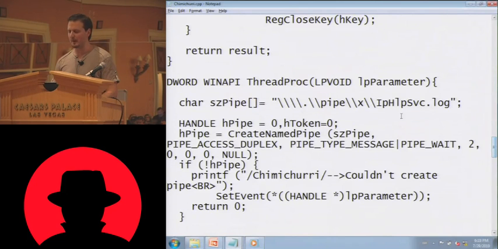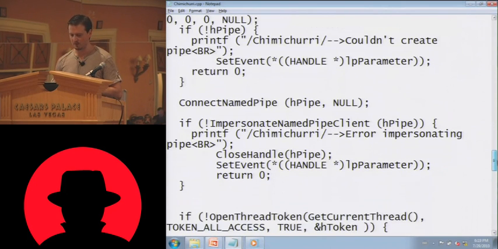So the thread will create a pipe, named with the file name of the file that the service will create when file tracing is enabled. We'll create this pipe, and we'll start to listen on the pipe, waiting for connections.